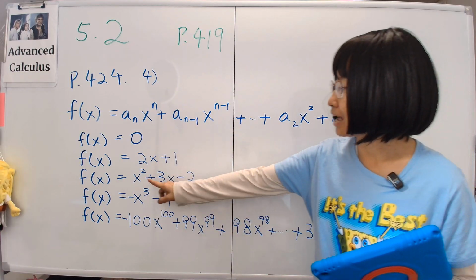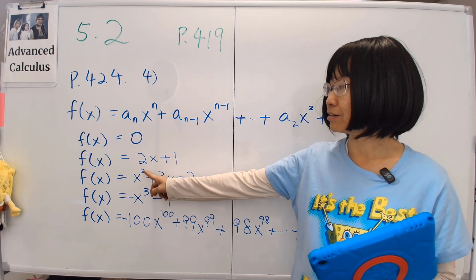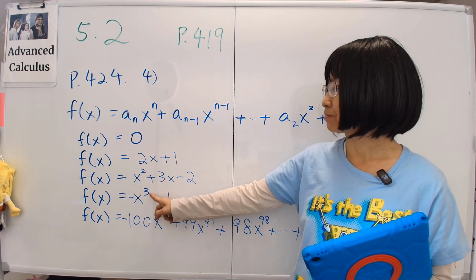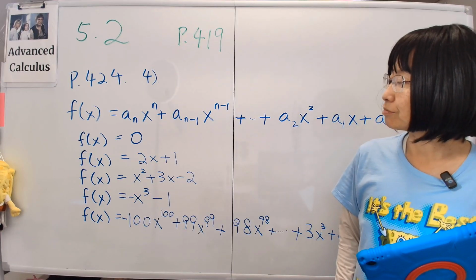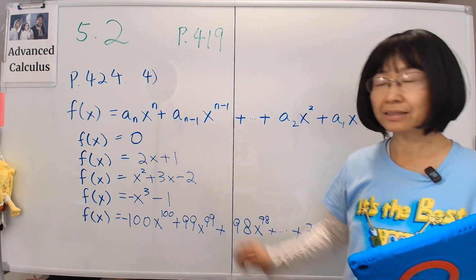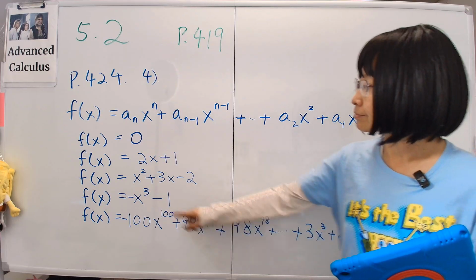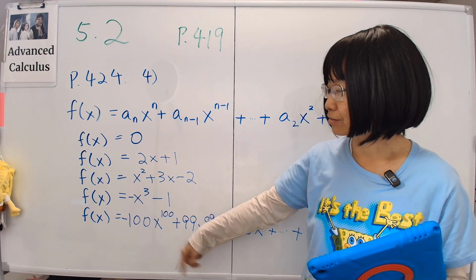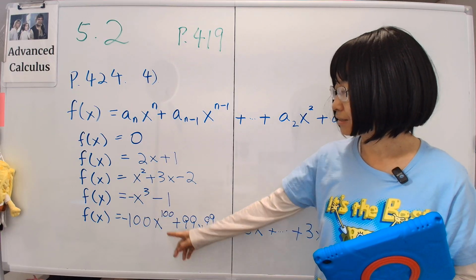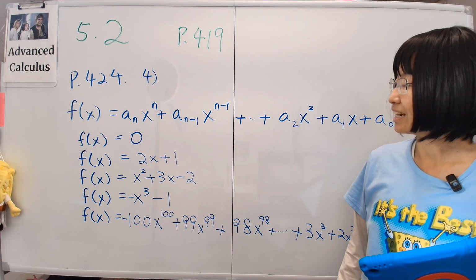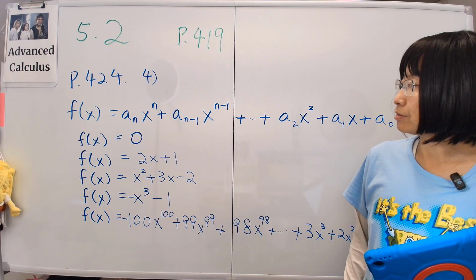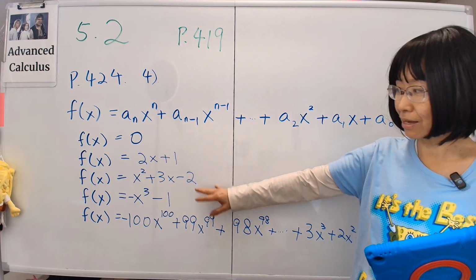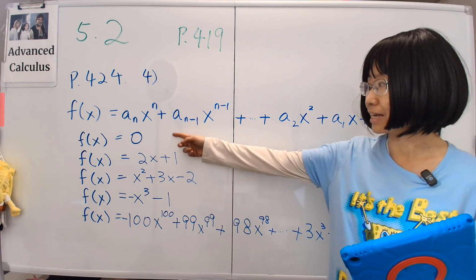Okay, so the term with the highest power is the leading term, and its coefficient is the first non-zero number. That highest power we give a name, and that's the degree of the polynomial. So anyway, this thing has a degree of 1, that thing has a degree of 2, that thing has a degree of 3, and this thing has a degree of 100. So while this equation might look complicated, it doesn't have to mean anything complicated. It can just mean that or that.